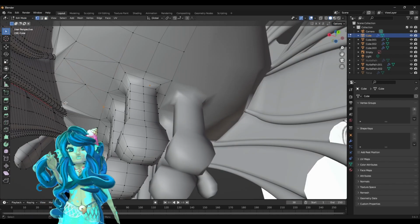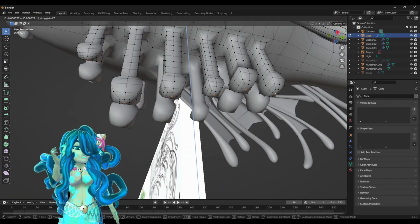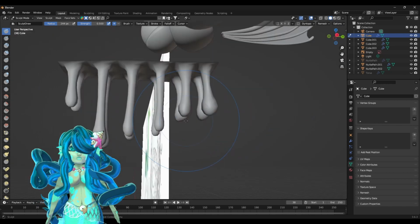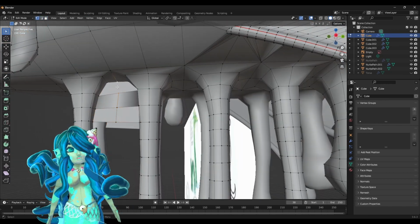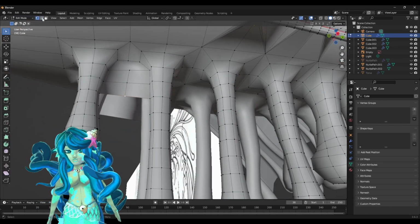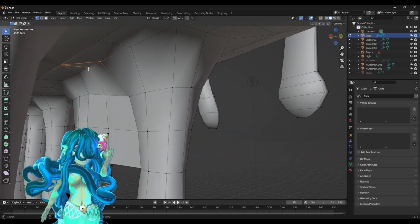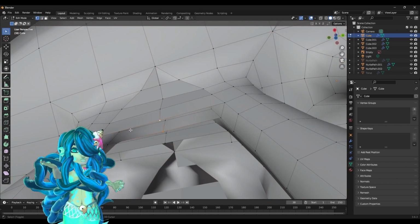To link each little drippy together, I filled in the gaps between them, similar to the fins, and hid all of the non-drippy facial geometry to sculpt them around so they looked more gooey and organic, as opposed to looking straight and uniform and, you know, not like it was gross goo coming out of its face.